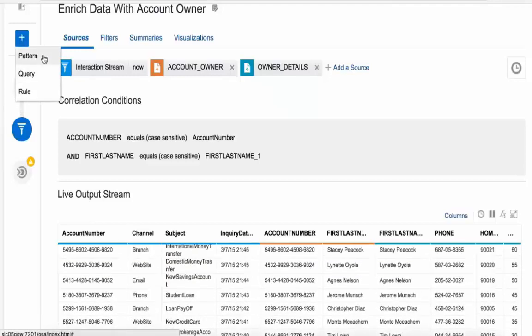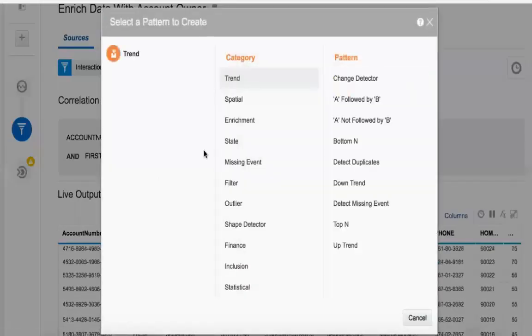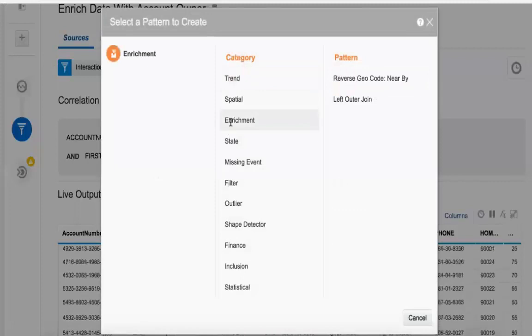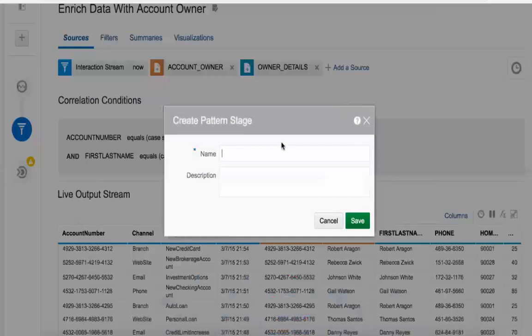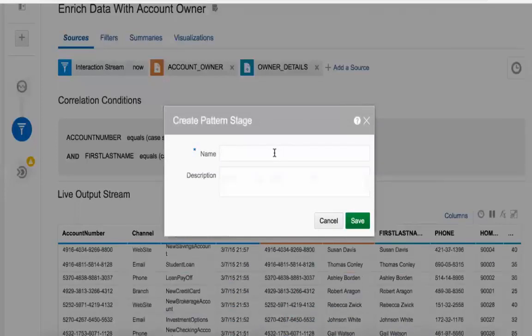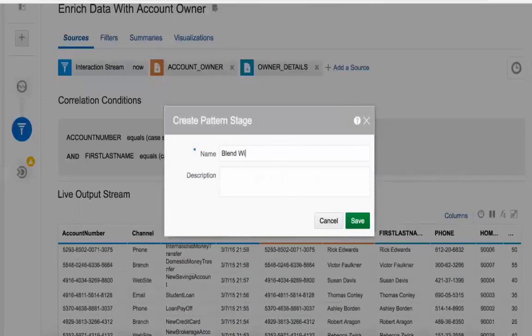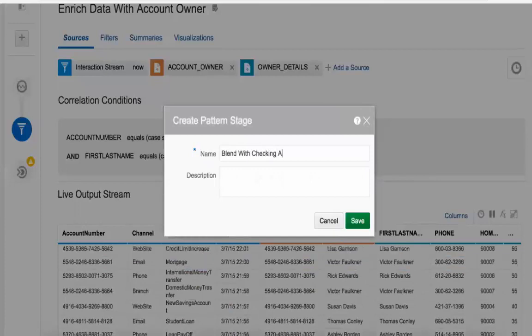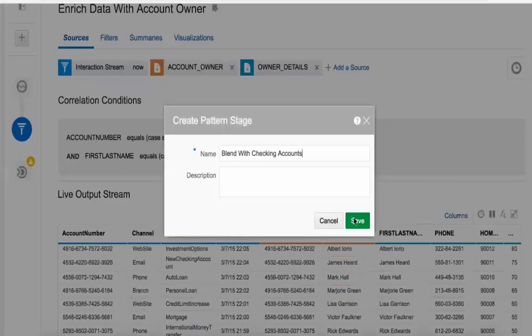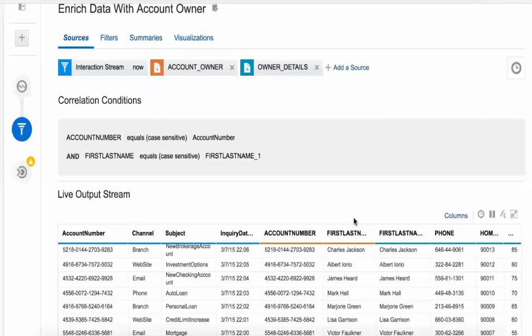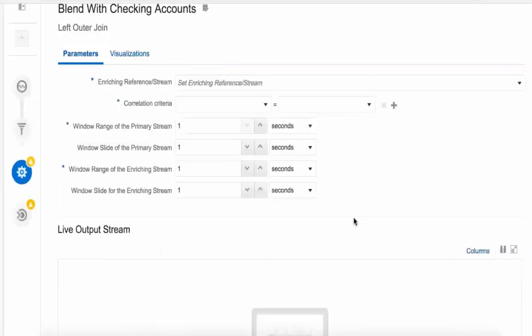To gain this collective knowledge, we will use a left outer join pattern available from the patterns library, which allows us to provide an enriching stream called the checking account stream. We then correlate using the account number provided from the previous stage streaming data, and then define the relevant time window for both of these unbounded data streams.